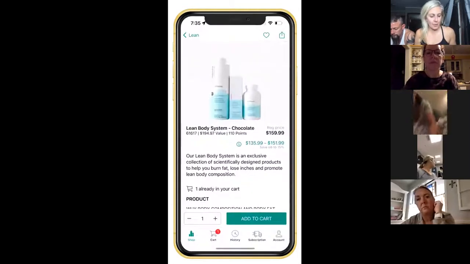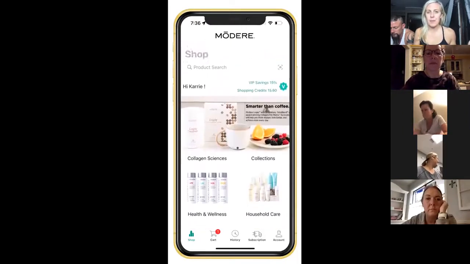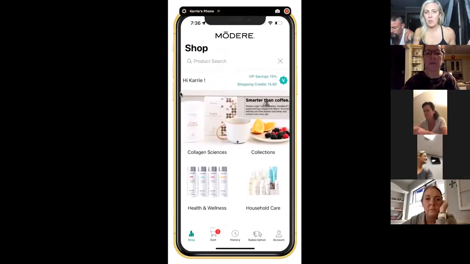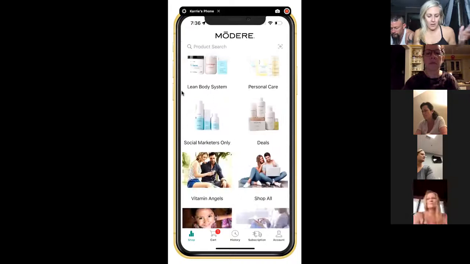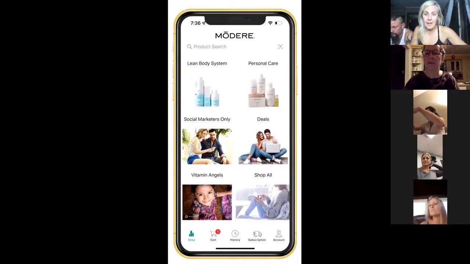So the app, when you open it up, you have your main dashboard here. You want to make sure your name is there if you are looking to start sharing your code and stuff, because that's what's going to make it link to you. And then you do all of your sharing right from here. So I want to show you first when we are doing the friends and family, and this is new.